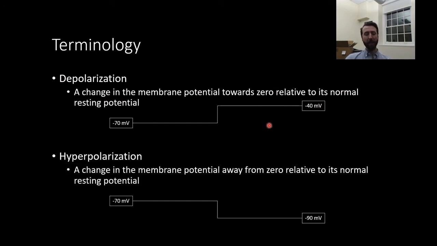Hyperpolarization is just the opposite. A change in the membrane potential away from zero relative to its normal resting potential. So if something makes the ion more negatively charged, less positively charged, whatever is easier for you to think about. Moving this from negative 70 to a lower voltage, something like negative 90. So depolarization, less negative, more positive, up towards zero relative to its normal resting potential. Hyperpolarization, more negative or less positive, a change in the membrane potential away from zero relative to its normal resting potential.